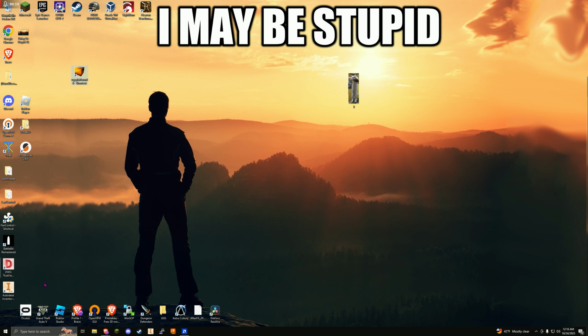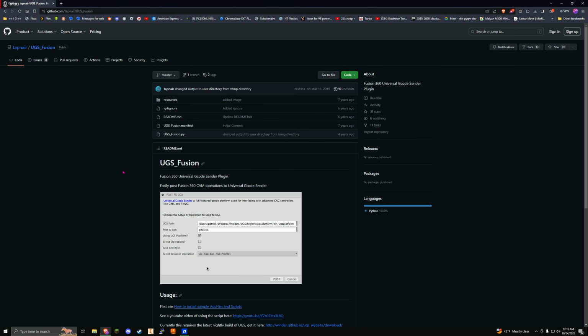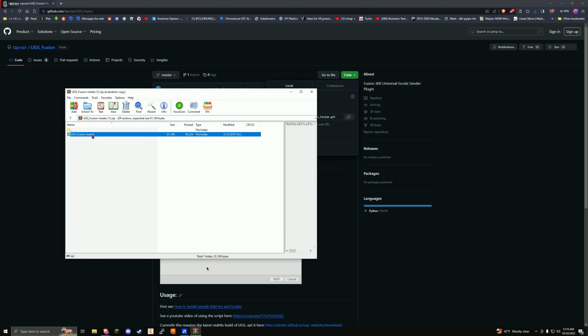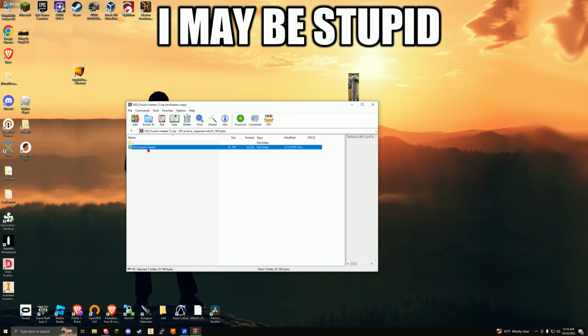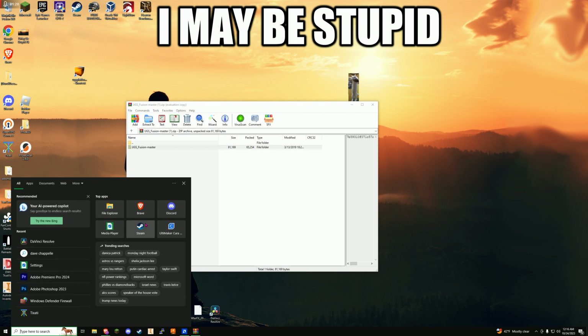That's important. So the next thing you're going to do is download the plugin, and what you'll need to do is go up here to code, download zip, go ahead and open that zip up. Alright, and this folder just goes into your AppData, percent AppData percent folder.